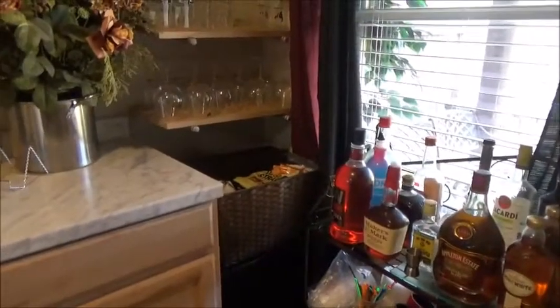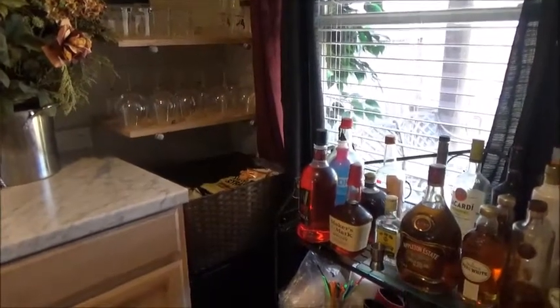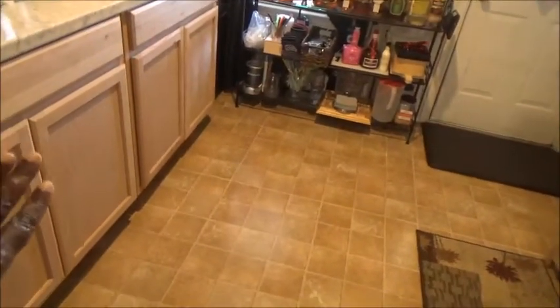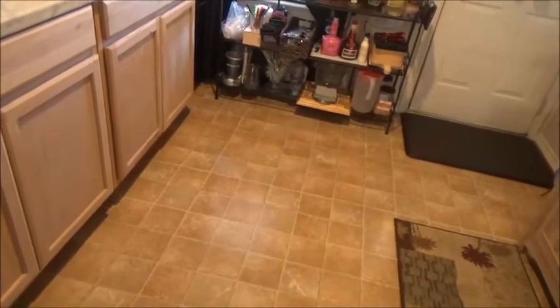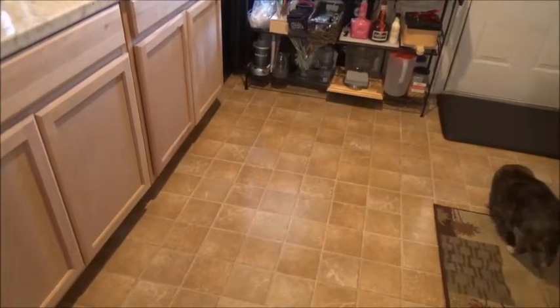Like you can see, I'm using every nook and cranny of this kitchen to make it work for us, because I had a dining room table in this area, and we just did not use the dining room table. We didn't. I mean, we hid things under it. It started looking very messy and junky, and I could not take it.